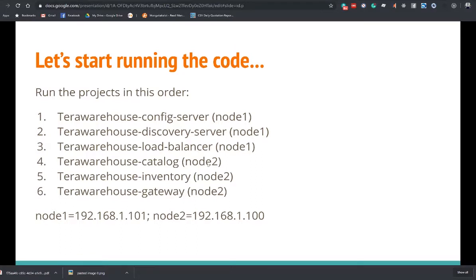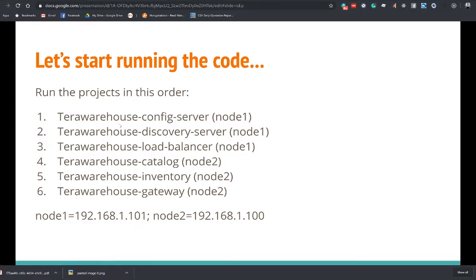And run the second group on Node 2: the catalog, inventory, and gateway. Since I'm using this computer as Node 2, I cannot show Node 1. It's running on Ubuntu. I have already run Maven install and run these applications on Node 1.